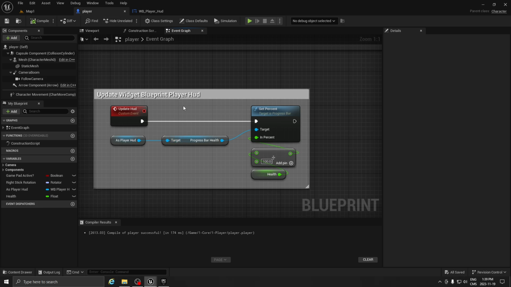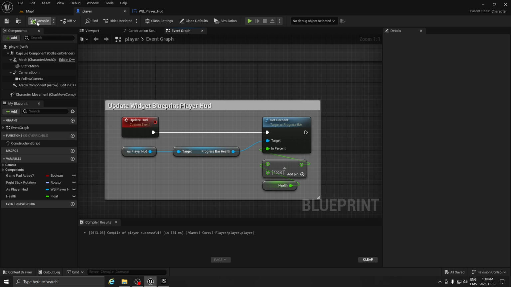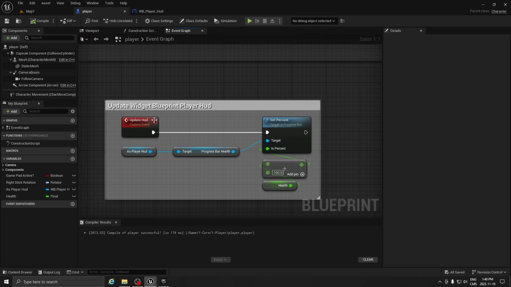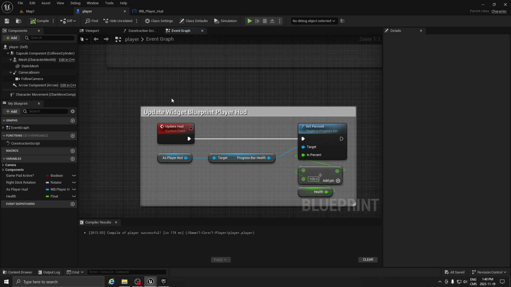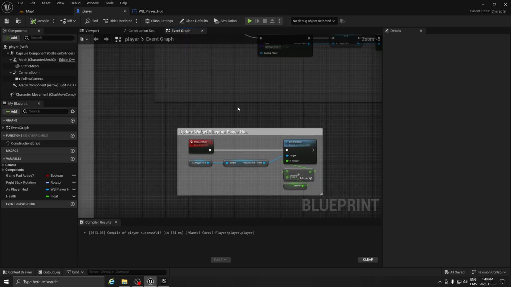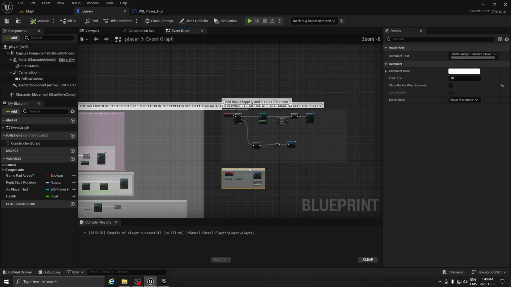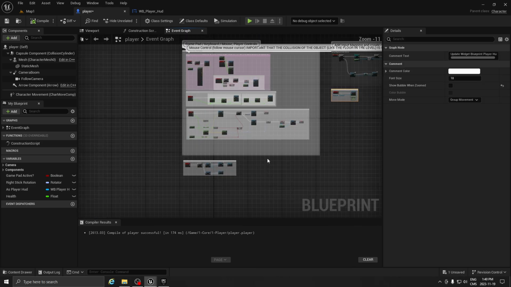So now we have our health here. We're going to compile and do play, and now you can see that our health is full because we created the little custom event right here. Obviously, you could put that into a macro or function, or you can do it a different way. But just for this series, I like to be able to see everything when I open my character blueprint, especially when you're not used to Unreal.